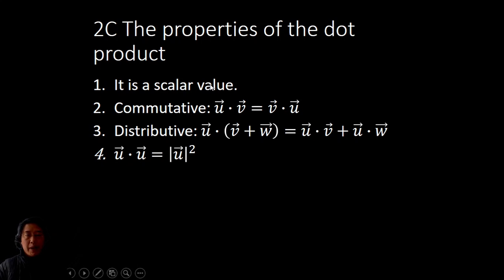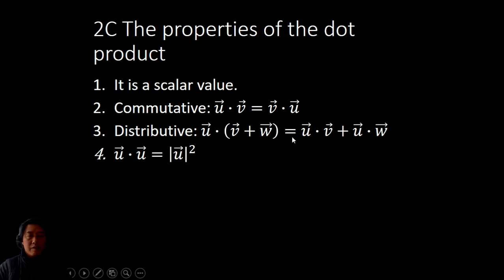So as before, it's a scalar value. Just be mindful of the notation. You really need to be strict with the notation. In your answers, you can't mix vectors, scalar, and the notation. A vector is a vector. The magnitude of the vector is a scalar value. The dot product is a scalar value. So any scalar value, just remember it as a multiplication.